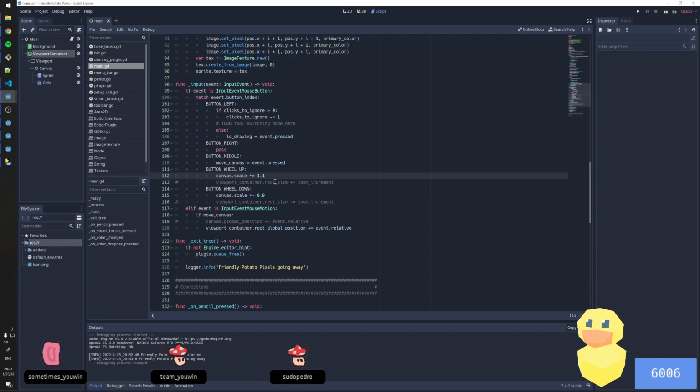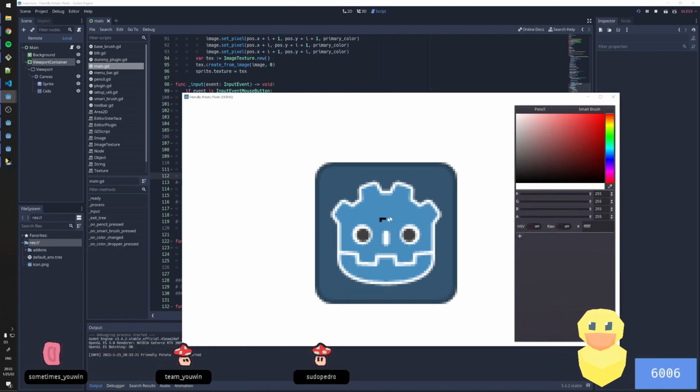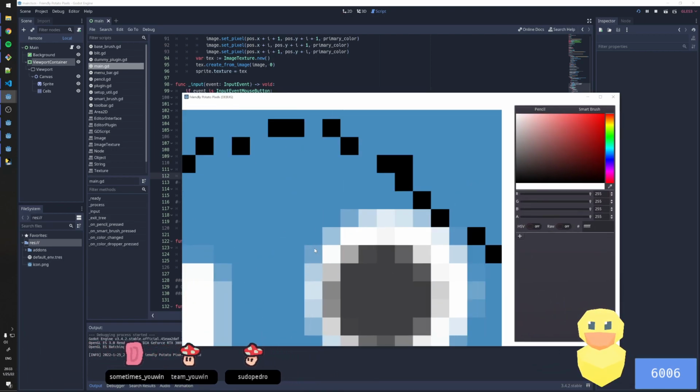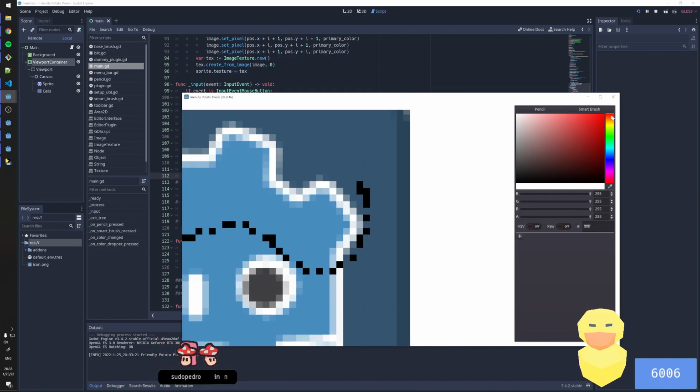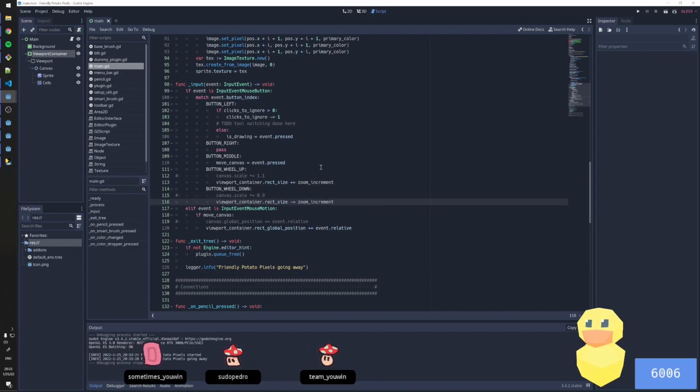How do we want to do zooming? I feel like I don't want to just scale up and down the canvas, because now we're mixing how we're handling stuff. And I feel like this is the same logic, right? If you're scaling the canvas directly, you'll always gravitate towards the middle.